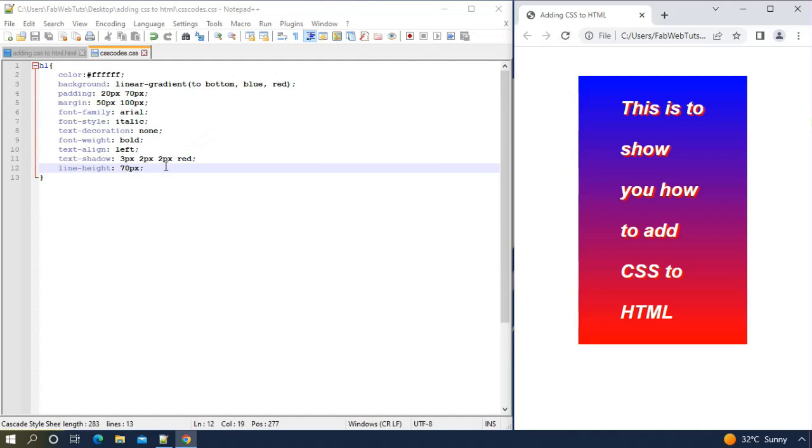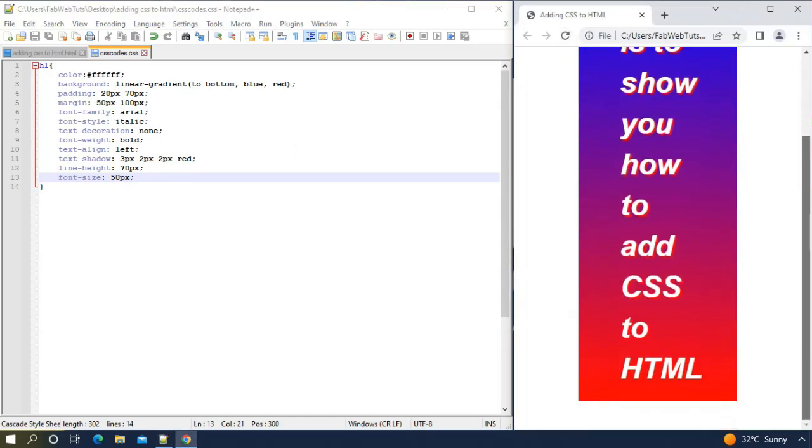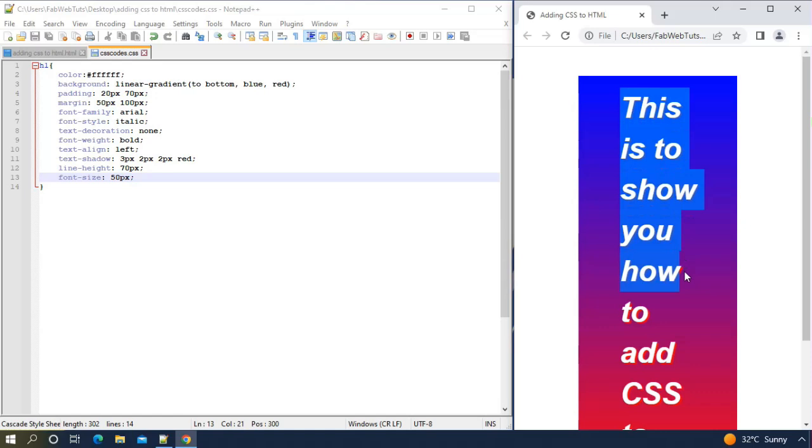All right, so the next font property I'm going to teach you about is the font size. This is very crucial. So font, then size, like so. Now the font size tells the browser how much of the size to give the font on the screen. So let's say font size 50 pixel and let's see what happens. That's 50 px. Let's save this and then let's refresh. Oops. All right, so you can see our font is now 50 pixel. Okay. All right, so that's it for this tutorial and I hope to see you in the next tutorial.